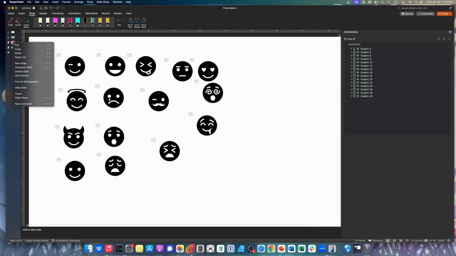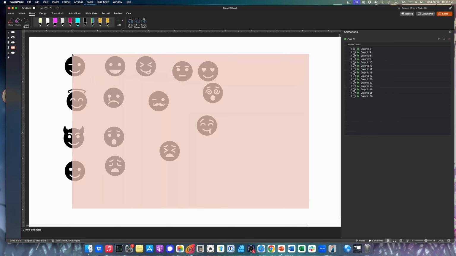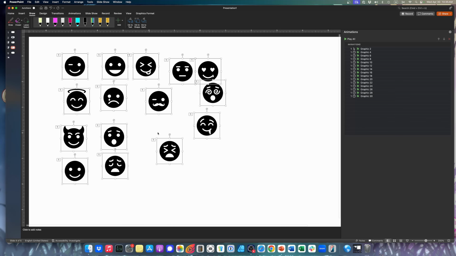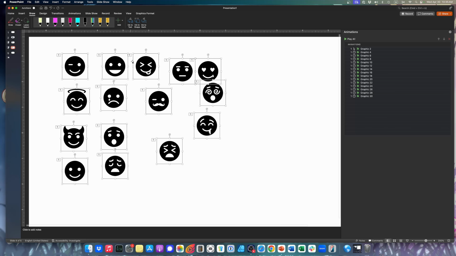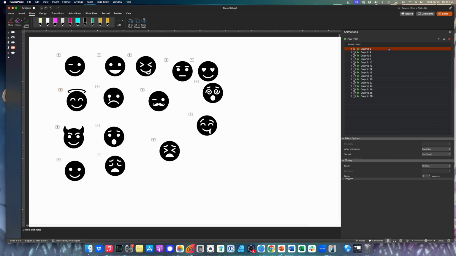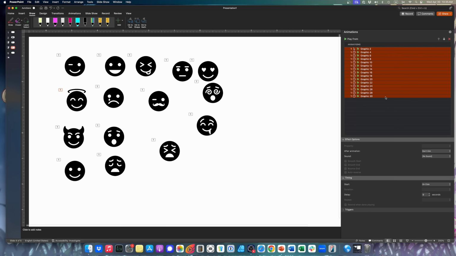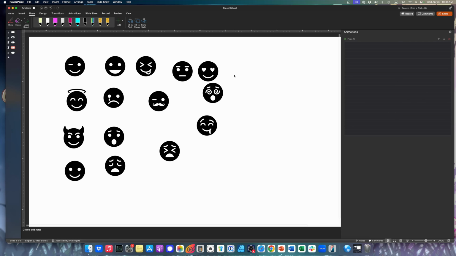So I'm actually going to duplicate the slide and remove the animations first, because I just want to remind you how to do that. We can select all of them and then, oh, no, actually, see, it's such a habit of mine that even I do it sometimes. I went to select all of them, but that's not the way to do it. We go to the animation pane and select them all and hit the X. Okay, so we've removed the animations because I want to only do the drawing animation here.